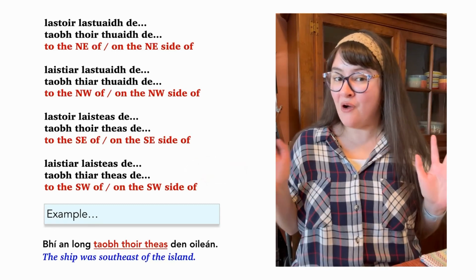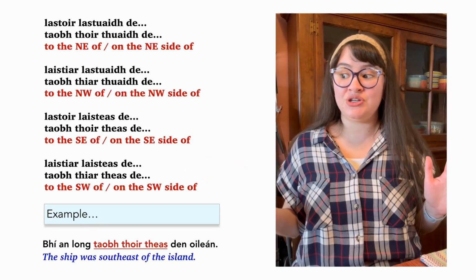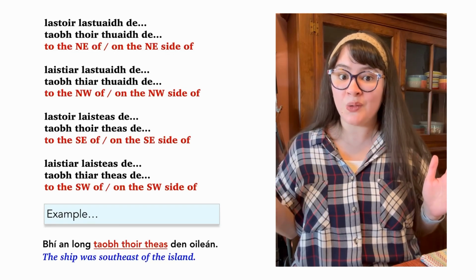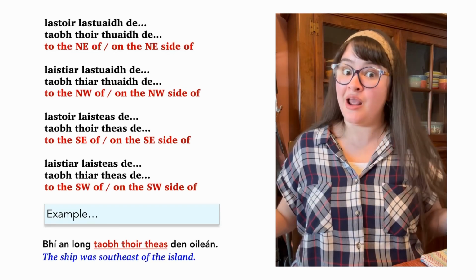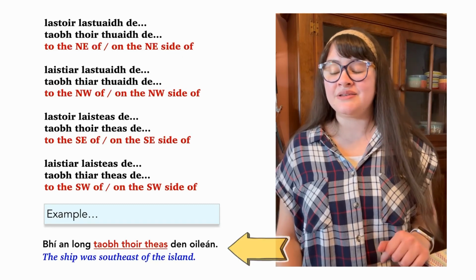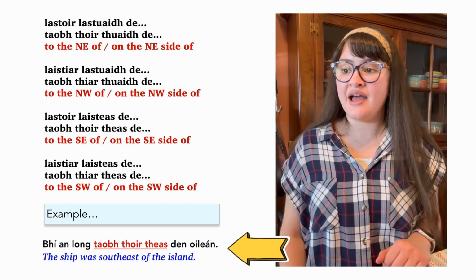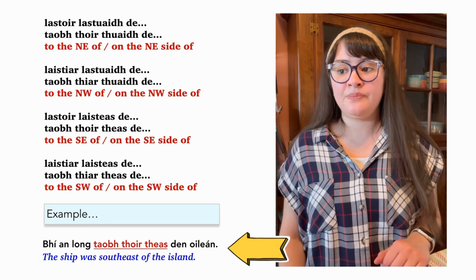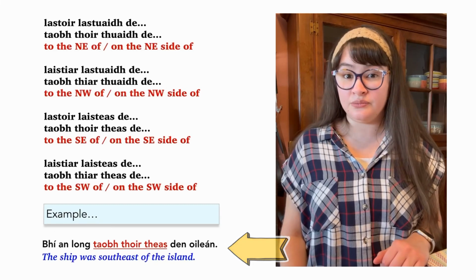You see, so far, all this is pretty easy. I think it's just a matter of understanding how it works and then doing some memorizing. But an example of what we just talked about is Vien Lung Tu He Has the Nilan. The ship was southeast of the island. Guess what? That was it. That's pretty much all you need to know about the cardinal directions in Irish.